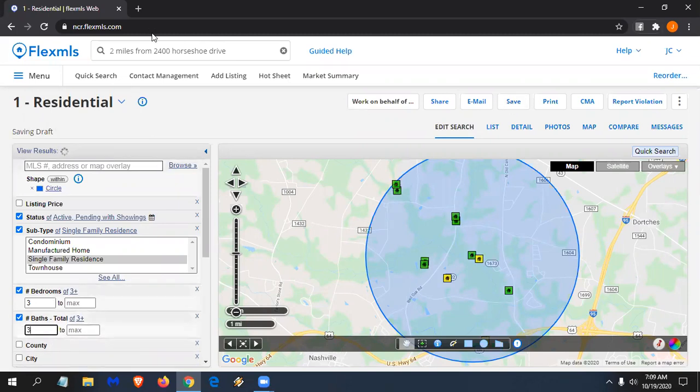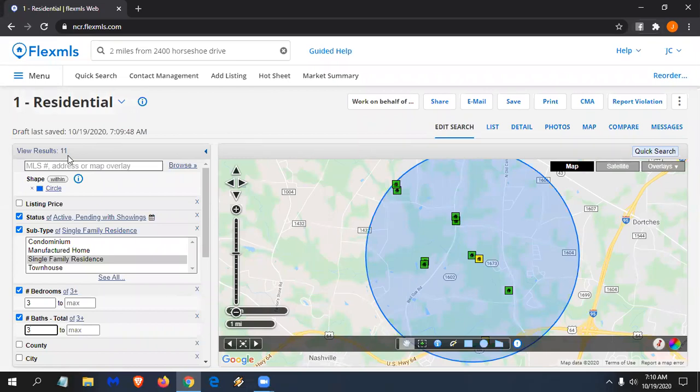So basically what you're doing with the quick launch is launching into the system. You're starting with a quick way to do it and then finishing it with a quick search. This is very important because if any of you are used to using the full search, that's going away. So we want to make sure you're using the quick launch and then the quick search because that functionality will still be there.